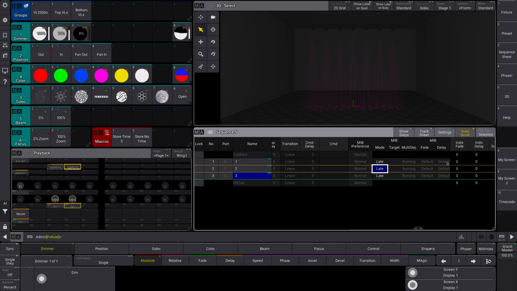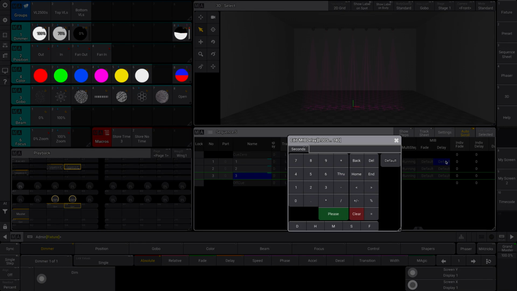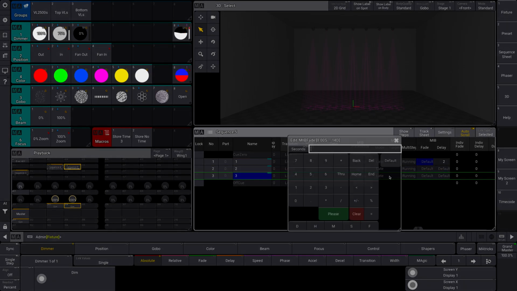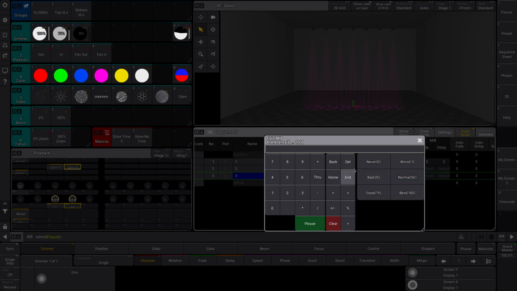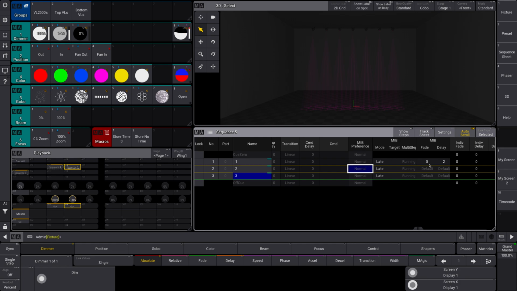And the 1 second delay time is meant for lamps that don't fade out right away. Like if you have an older fixture, even after power is completely cut, it might still take a second before it's actually done. But you can adjust that. You can add a specific fade time if you wanted, like a 5 second fade time. You can customize that for the show. There's also preference, normal, never, worst, all this stuff. It's a little bit more complicated. This is really what you need to know to start setting up MIBs in your cues, in your sequences. It's a really great way to up your cue game.